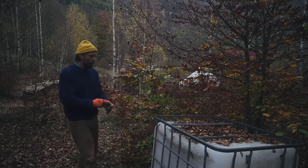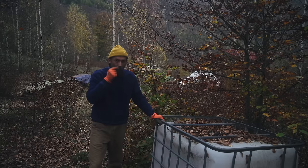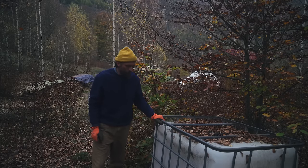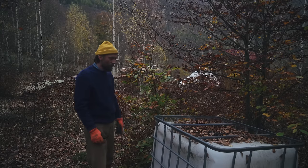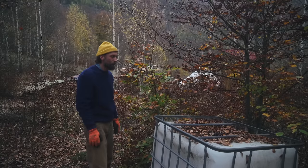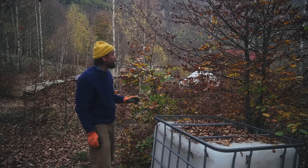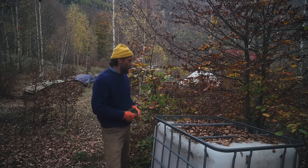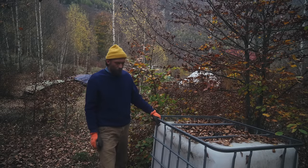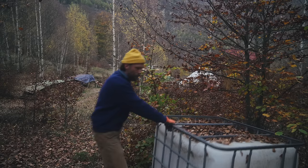So you might remember that I had this IBC tank when I came on the property. The previous owner left it, and I'm gonna put it next to the outdoor kitchen as a backup if the pipes freeze this winter, which happened last year. Not even on my property, higher up the hill, they had frozen pipes because there was no snow. So if I have this as a backup, it's gonna be good. Water in there now.